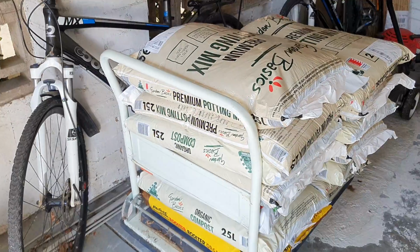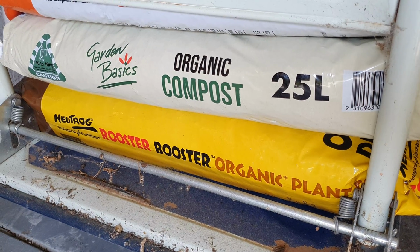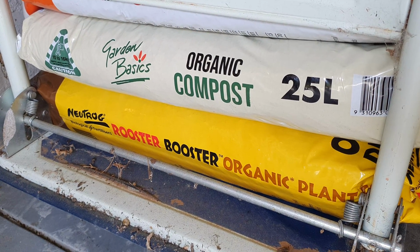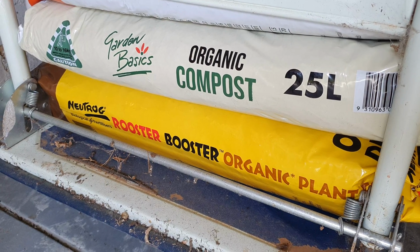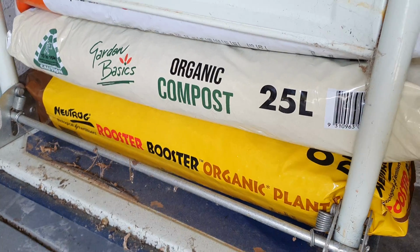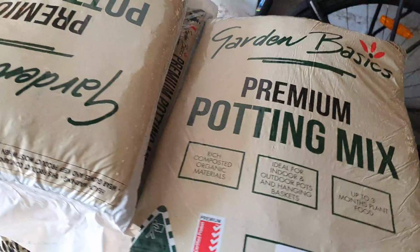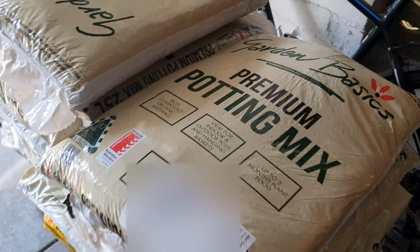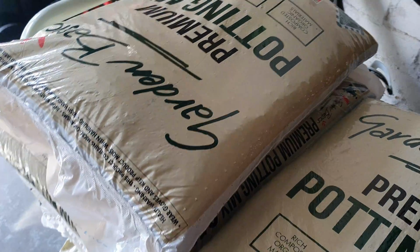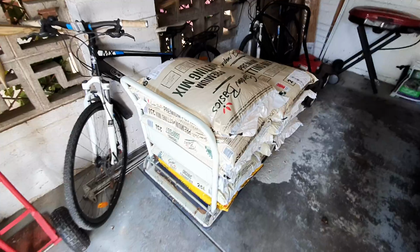Bunnings is Australia's version of Lowe's or Home Depot. We're not allowed to go out of our homes because we're in a curfew. Sorry, we're in a lockdown, and you can't travel more than 3 miles from your house. And my nearest Bunnings is 4 miles. So if I get caught there, it's a $500 fine. So I paid $40 for delivery, which is a lot cheaper than the fine, right? And I got some potting mix for some of the pots that I'm gonna upsize over spring. Yeah, big order, but I do it twice a year.